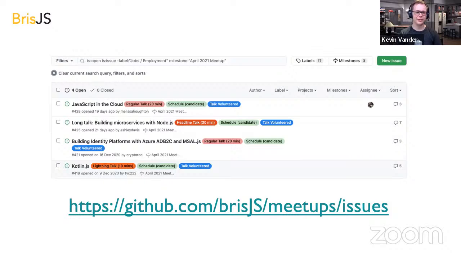We actually then have the GitHub issues, and we use labels and different release tagging to set that up for the next BrisJS event. And that way, if you're trying to get a sneak peek before the descriptions go online shortly before the events as to who is probably in the running, you can always refer back to this and see who's scheduled in and we're communicating with to try and get confirmations before the final date.